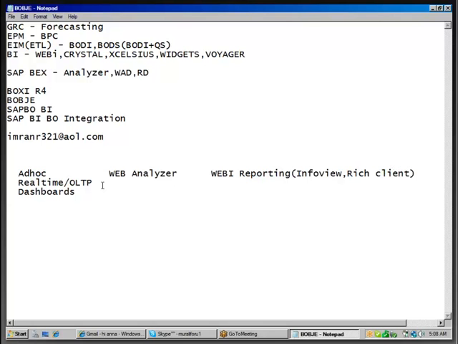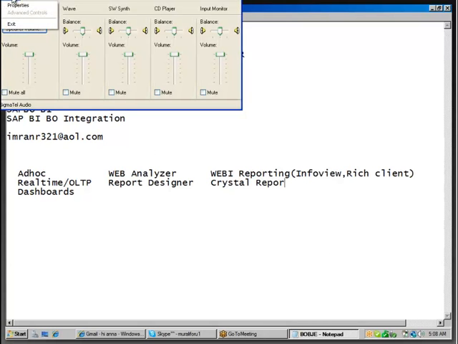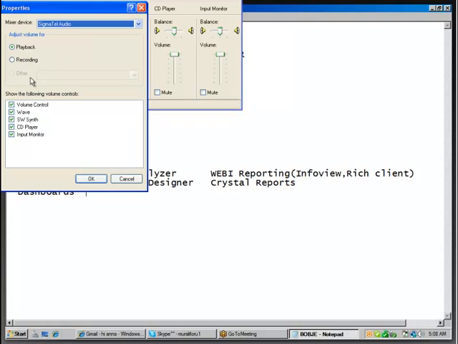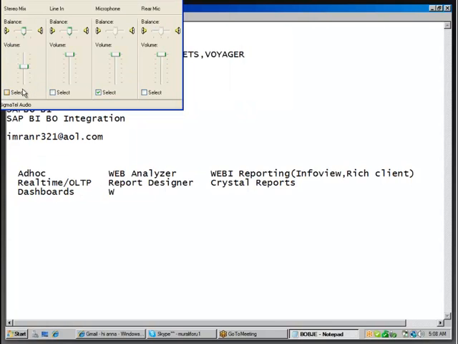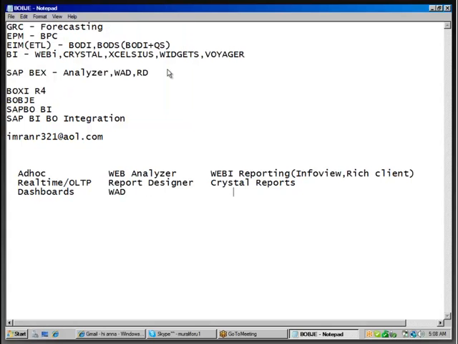For creating real-time or OLTP reporting, in SAP there is a tool called Report Designer. In BO, we have a tool called Crystal Reports. For creating dashboards, in SAP there is a tool called the Web Application Designer, WAD. In BO, we have a tool called Xcelsius.